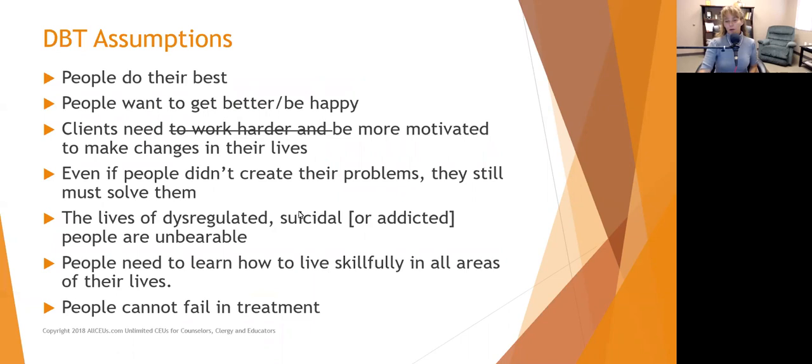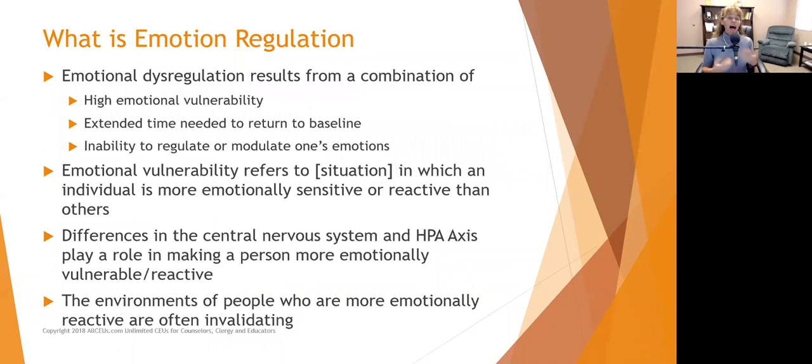So emotional dysregulation results from a combination of high emotional vulnerability. And this can start, we talked about this Tuesday, this can start when somebody's born, or maybe it started before they were born because of exposure to certain chemicals or drugs. But they go from 0 to 240 in like 2.3 seconds. They are highly emotional. They're highly sensitive. They can be seen as fussy or difficult. So it's important to think about that when you're talking to parents who have a challenging child. That's another euphemism that's used for it.